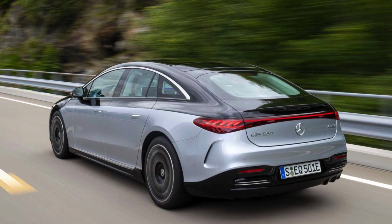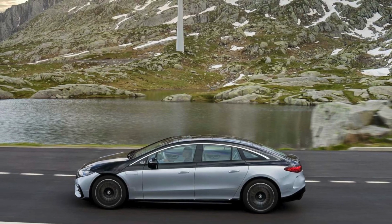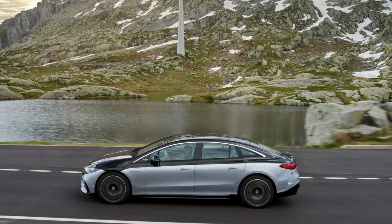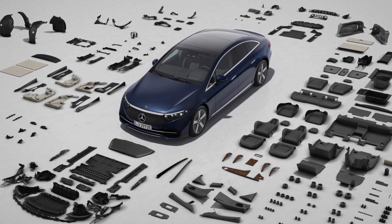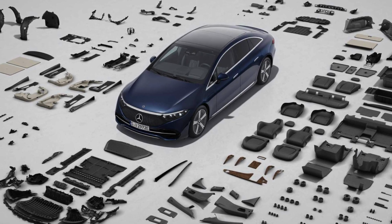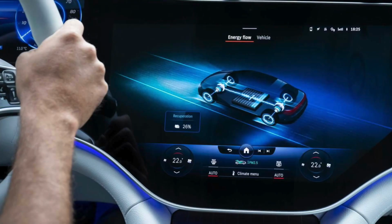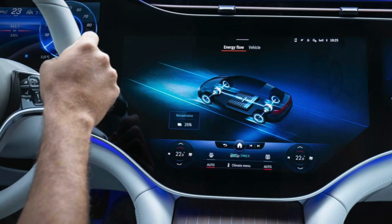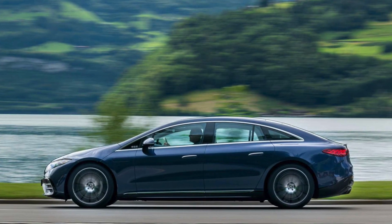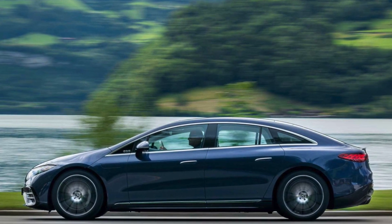There are electric motors at the front and rear, specially developed for the EQS. The front motor has 190 horsepower and 287 Nm of torque, while the rear motor has 333 horsepower and 568 Nm of torque. The car has regenerative braking, which allows you to drive without braking. When you activate this feature, it can detect the vehicle in front or the curve and brake accordingly. The car has a selling price between 116,000 euros and 200,000 euros in Germany.